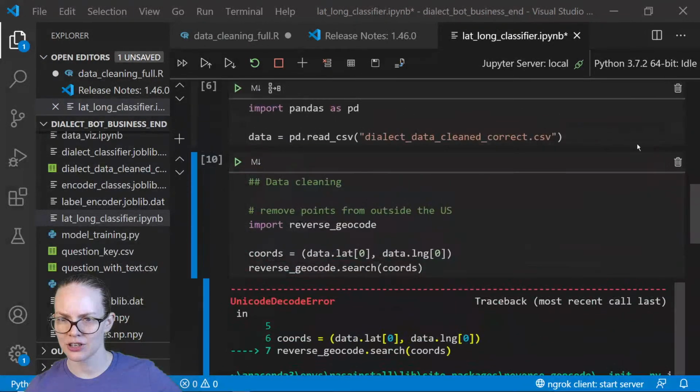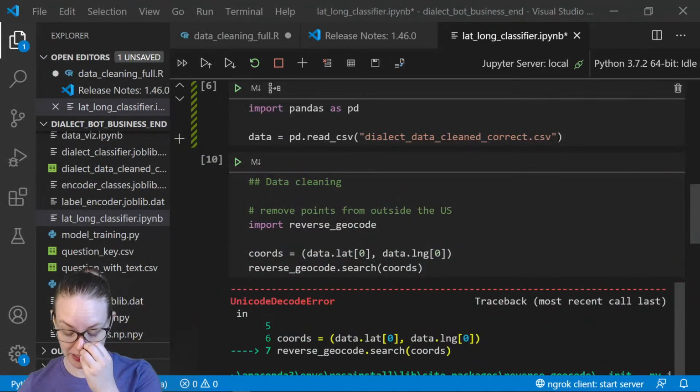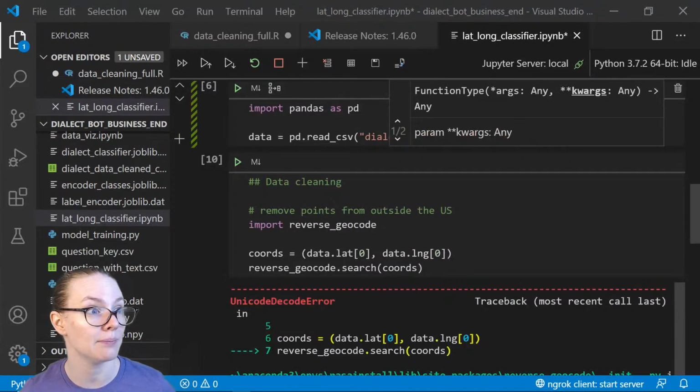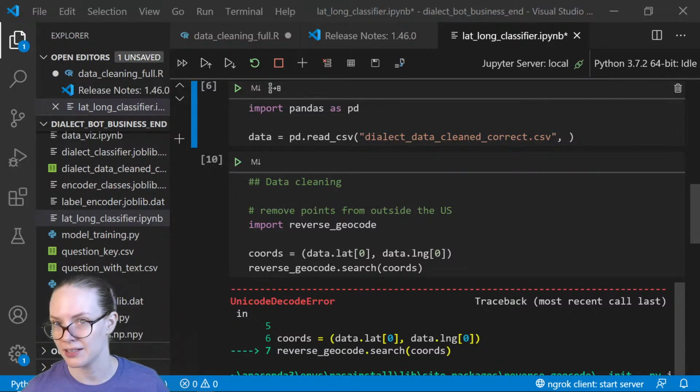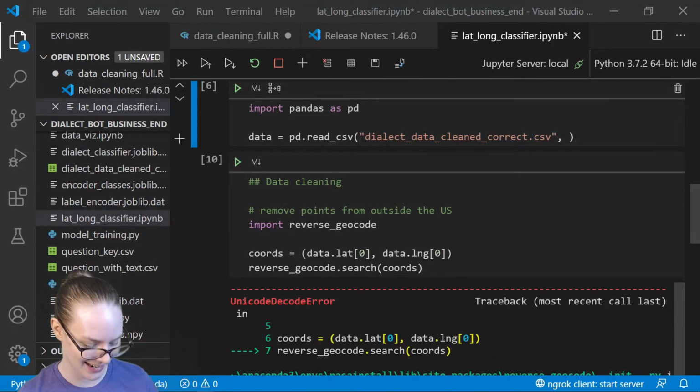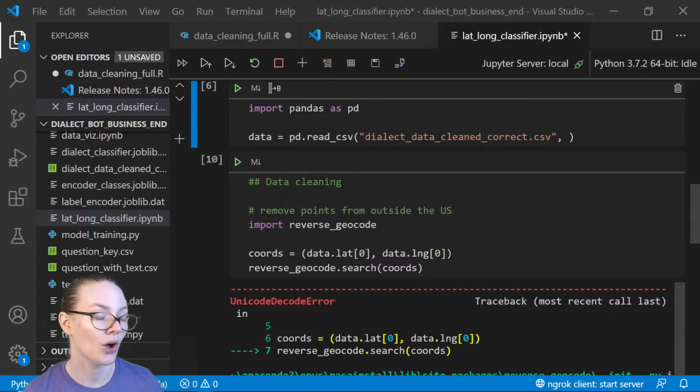All right, let's give that a shot. So when I'm reading my data here, I'm going to read it in with the ASCII codec, which is absolutely going to generate some errors because I have some IPA in there. IPA is the International Phonetic Alphabet, and it's got some symbols that are not ASCII. Also, I would prefer not to convert things to ASCII, but I'm guessing that might fix this problem. In general, you want to use UTF-8. I have a whole talk about it from PyCascades a couple years ago.